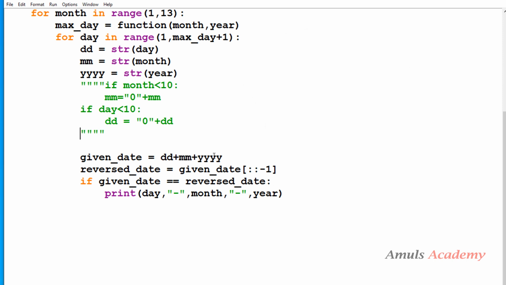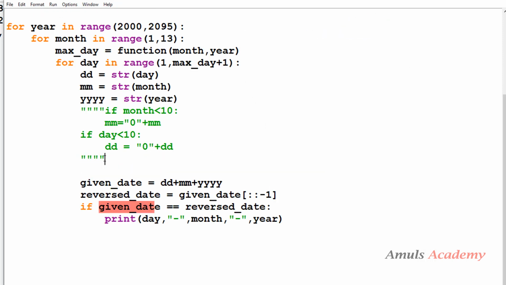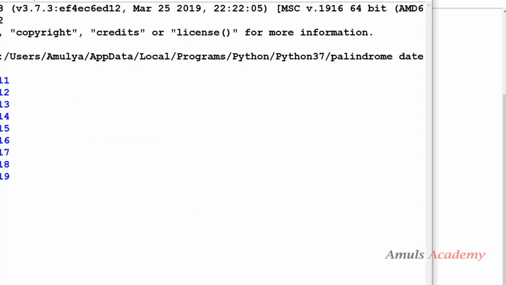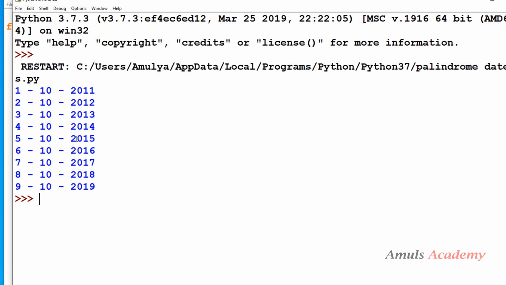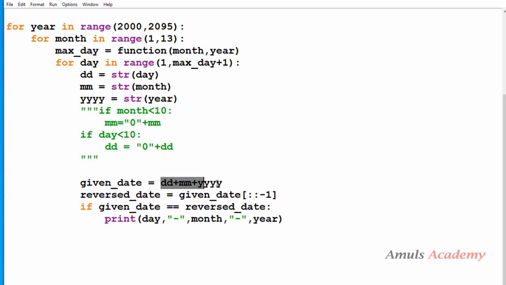So if I save this and run this, it will print the dates in DMYYYY format. If you want to write month first, then day, then year, then you can do that here. So the palindrome dates are based on the date format. It will differ for different date formats.